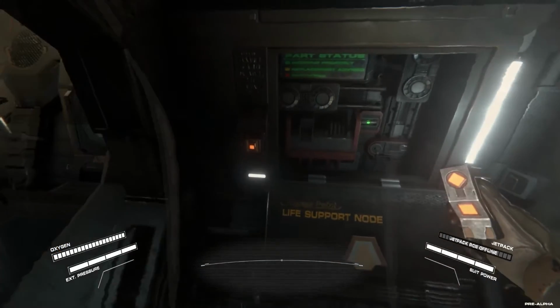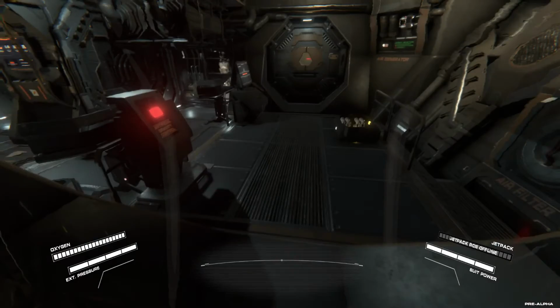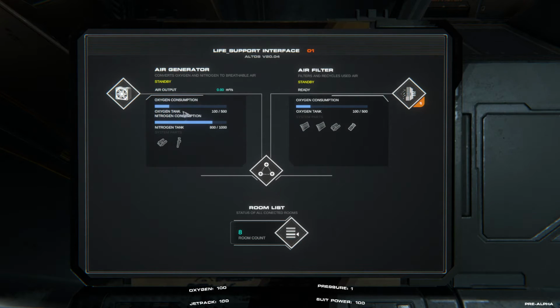Okay, tab. F. There we go. We'll close that up. Alright, so now I think everything should be pretty much on standby or working. Yeah, it seems to be. Energy consumption, or oxygen consumption, nitrogen consumption, so on and so forth. Everything's on standby. Because apparently I'm just not breathing enough to make a difference.